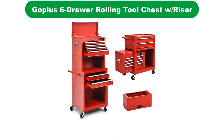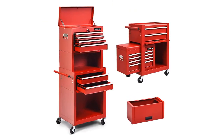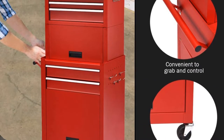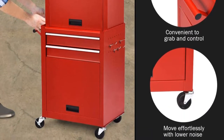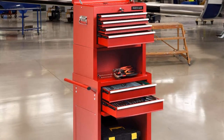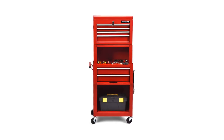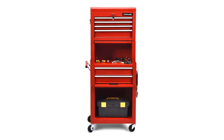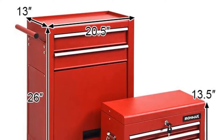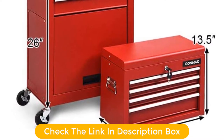Number 3. Our third best pick is Gopla's 6-Drawer Rolling Tool Chest. Most tool chests with reasonable storage capacities are quite wide, meaning you need a fairly large garage or worksite to hold them. But if space is an issue, you'll appreciate the upright configuration of the Gopla's 6-Drawer Rolling Tool Chest. Instead of the typical 41 or more inches in width, this tool chest measures just 23.5 inches across, so it'll slip into a fairly narrow spot with ease. The sturdy, cold-rolled steel tool chest has a large cabinet with a door, providing the perfect spot to stash your larger tools and supplies.